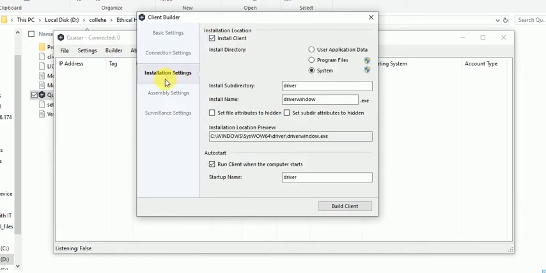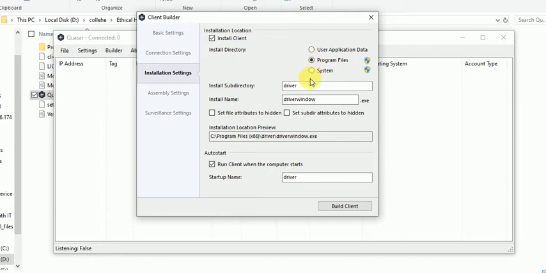Next we go to the installation settings. In the installation settings, this is also a very important part: the install client. It means in which part of the client's computer this application should be installed, like user application, program files, or system files.